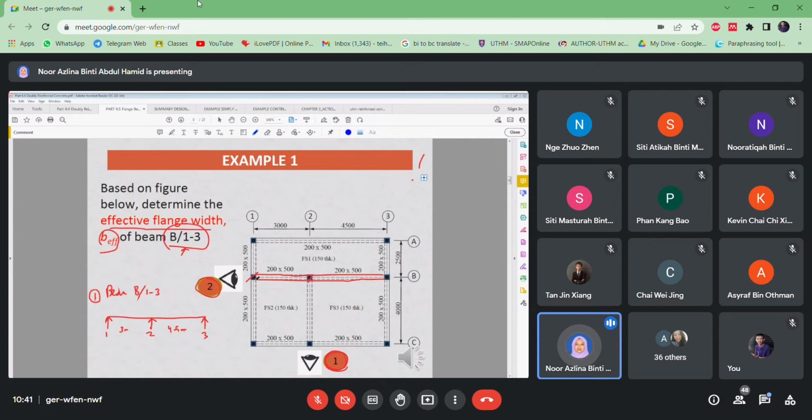So if you look from here, you will see the cut section. That means if I cut these sections, you see all the sections of the beam. The first one will be the beam here, beam A, and then you will see the slabs, right? And then the beam here, and then the slab, and another beam here. Okay, so you have an L-beam at the corner, and then the internal one here is a T-beam.